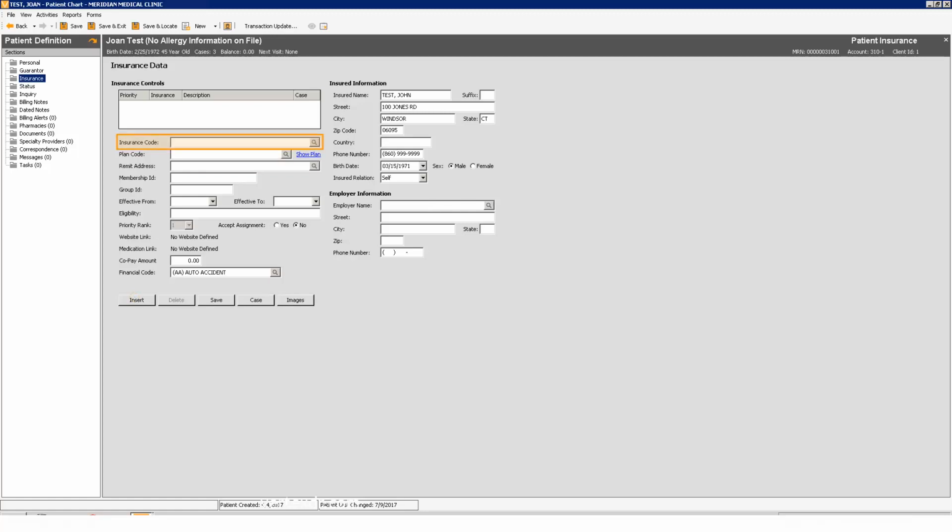Insurance carriers for motor vehicle accidents and workers' compensation claims are typically maintained in a generic insurance carrier. Begin by clicking the insurance code magnifying glass to locate the carrier, or enter the code. In this example, we'll enter the code for motor vehicle accident.